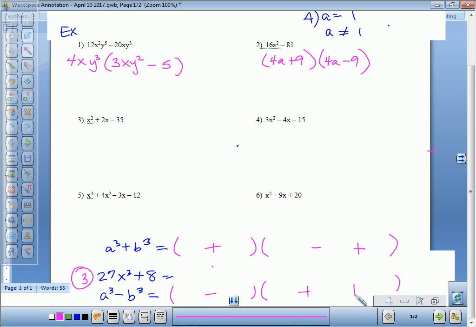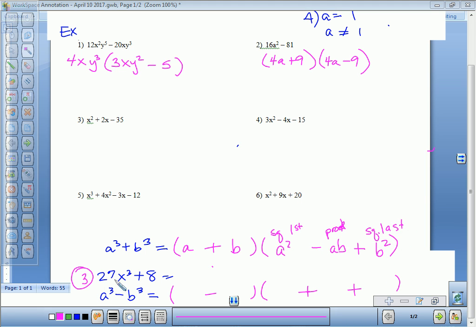Minus, plus, plus. Okay? And then what we have to look at is, what was being cubed? Well, for this first one, a is being cubed. What is being cubed here? b. And then if you remember, we squared that first one, a squared. The product of the two, ab. And then squared the last one, b squared.